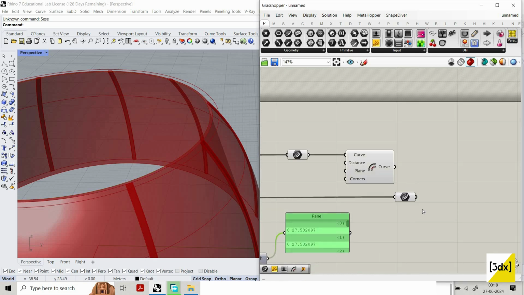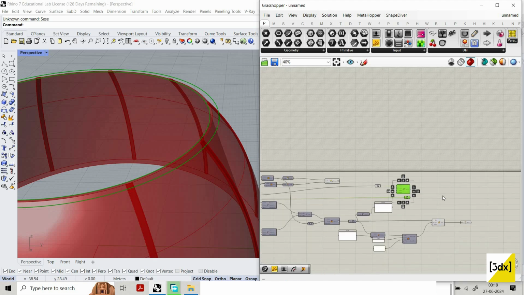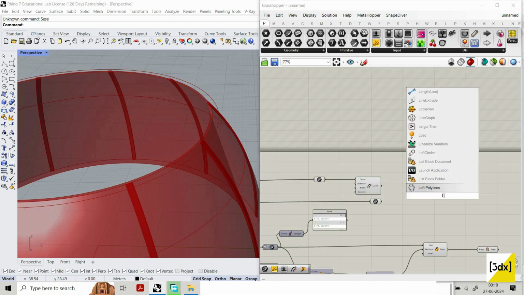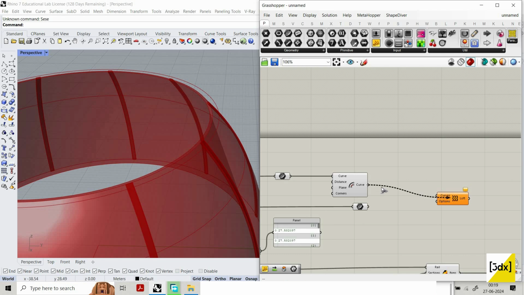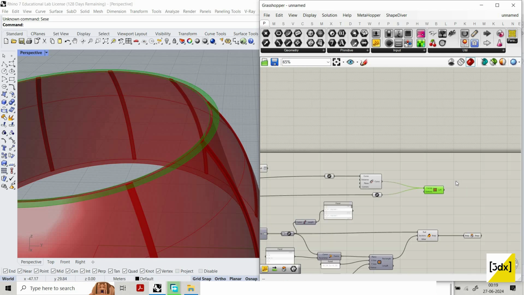So I just took these two curves and now I'm going to loft this, maybe. I'm not sure. Let's try.